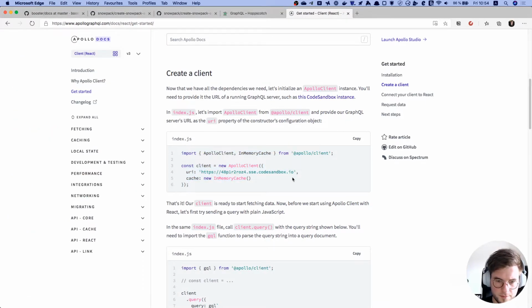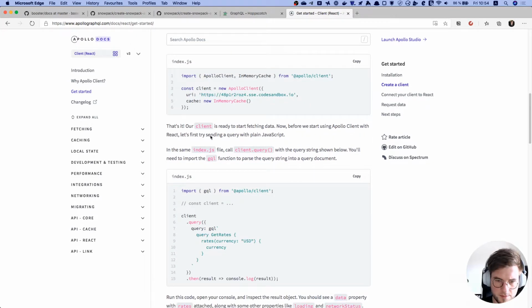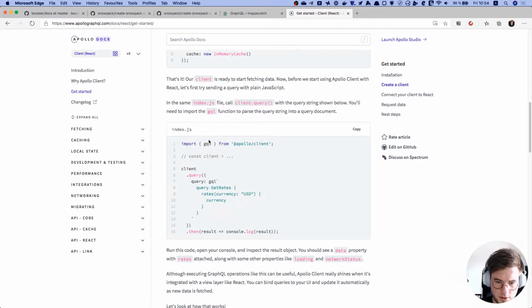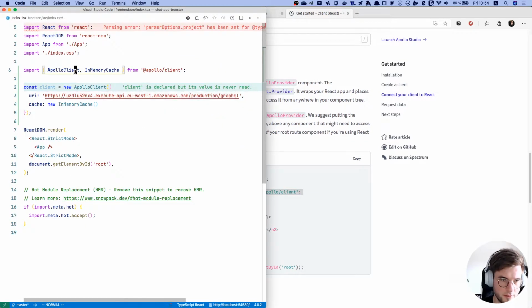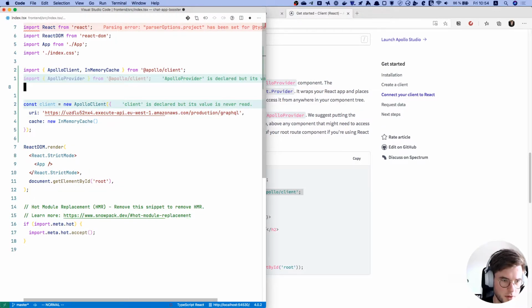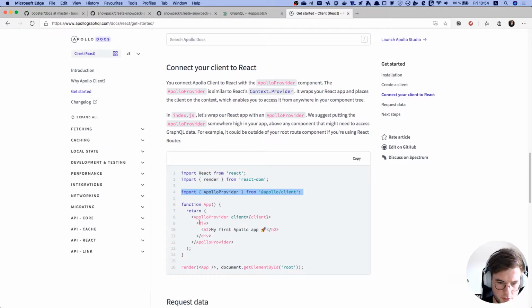And client's ready to start fetching the data. Here we put the provider, and for running the app, try this.